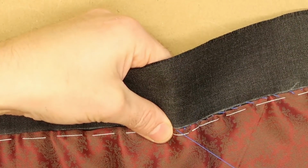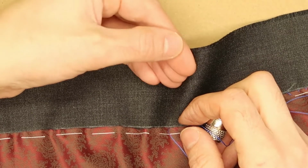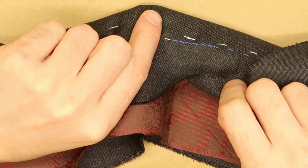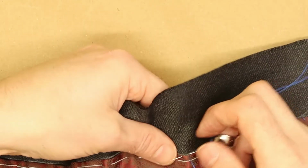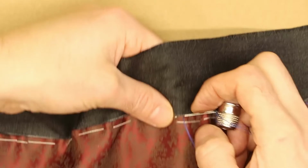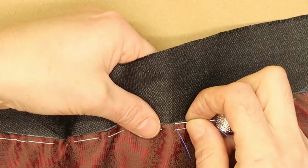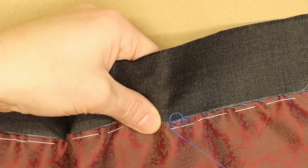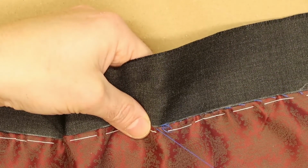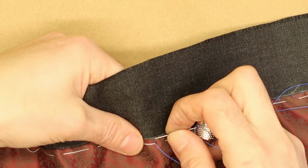Now, ordinarily I'd be using the tip of my forefinger underneath, but actually I'm not. I'm using the very side of it here, so the stitch is actually making contact with it. I'm holding it across the seam this way. I'm not trying to use the point of it, I'm just using the side of my finger. The thumb is still there to guide the needle up, needle through. And the thumb is also there to help ease in that fullness. So I'm pushing ever so slightly forward for each stitch.